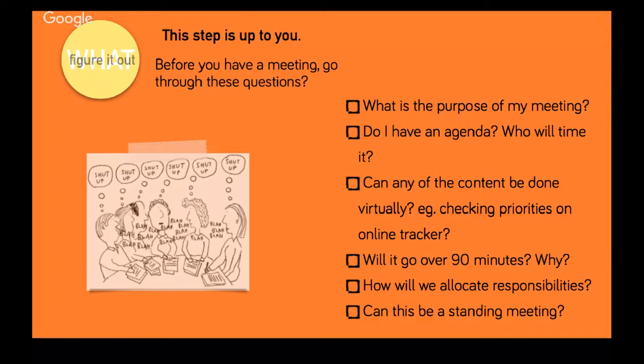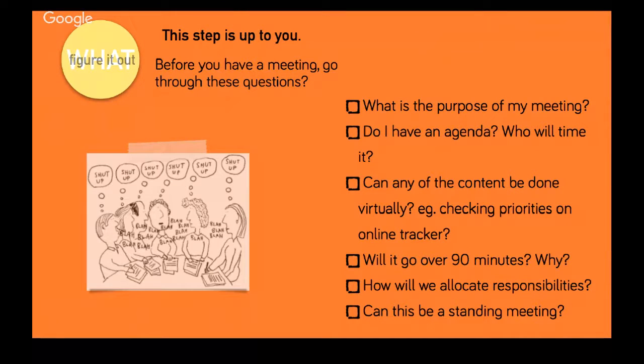And the last question that you need to ask yourself is, can this be a standing meeting? And that's all. Go through these questions every single time that you think it is going to be necessary to have a meeting, and I'm totally sure that you are going to understand how to handle it, Nakul.